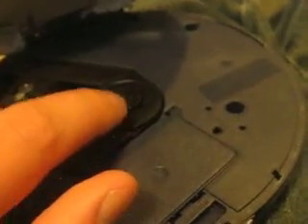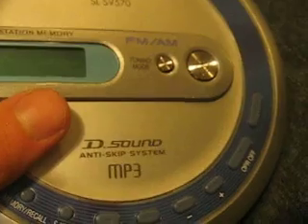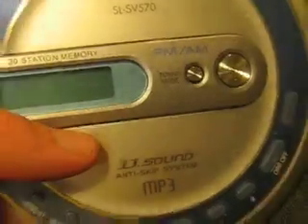I had two of these. The first one — I was bored, opened it up, and took off the spindle. The little springs in there that hold and lock in the CDs shot all over the place. When I put it back, it would not lock in the CD — it was lopsided and wouldn't spin evenly. So never pull those things out. The first one I bought for about 70 bucks at Target, I think. It broke, so the second one I got at Biomart on clearance for 50.